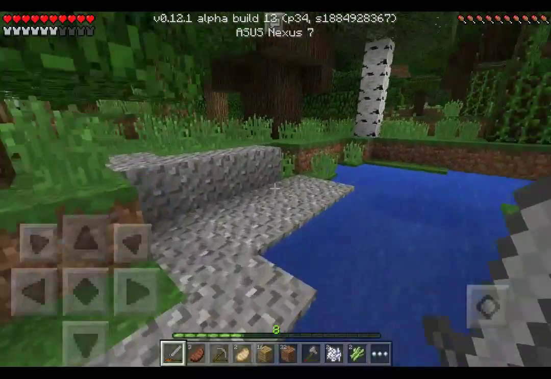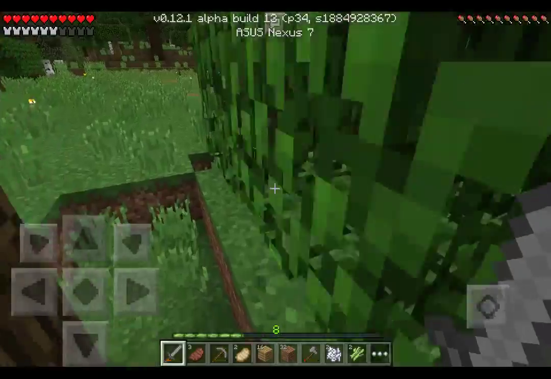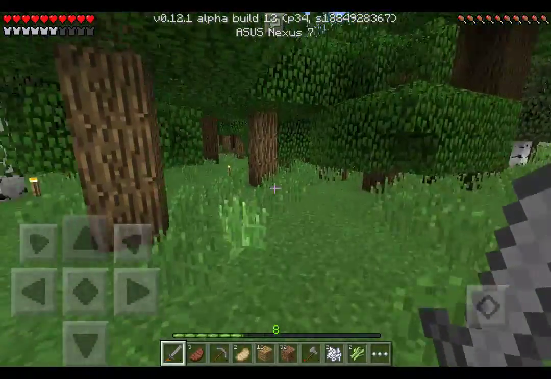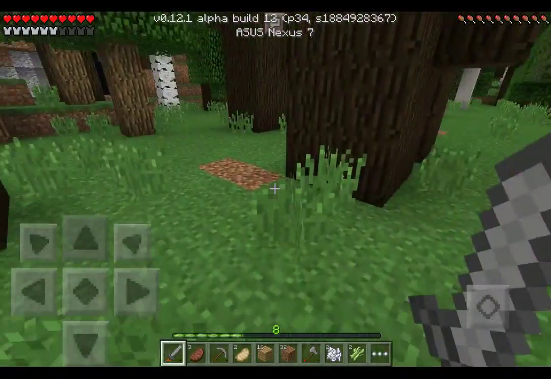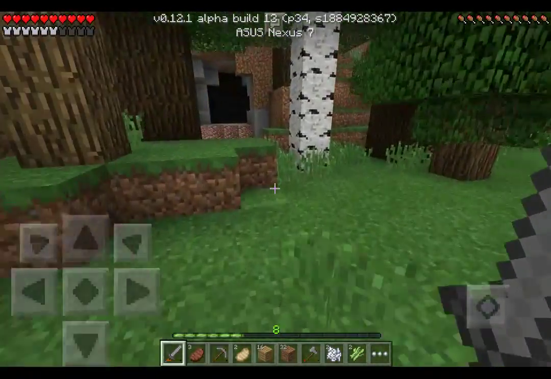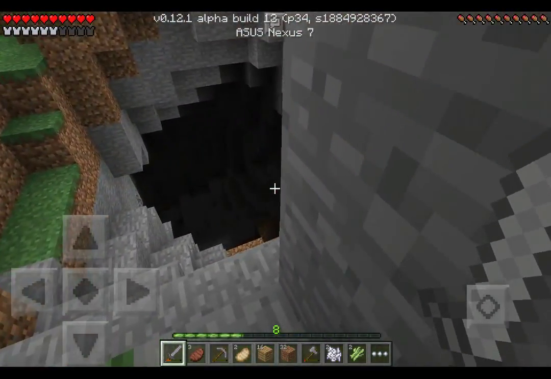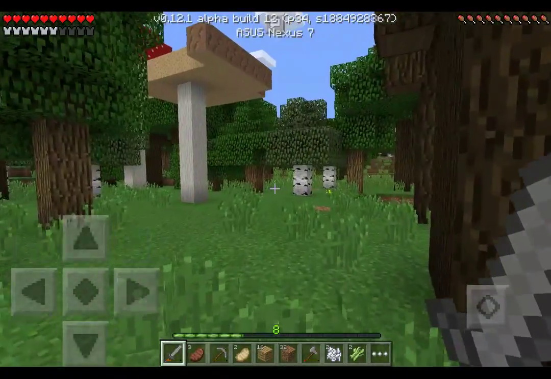Oh, nice little lake here. It's nice, I can build something out of that. But yeah, we're still in the dark oak forest biome. So here's this little cave over here. I wouldn't say little. It's over here. Is this it? Yep, this is it. Oh wait, yeah, it goes down pretty far. I guess I haven't been down it.